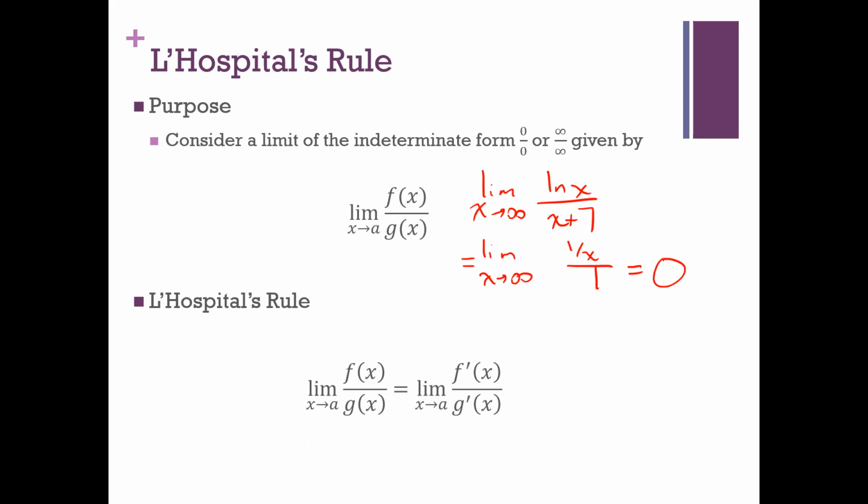Here's another way to think about it. Let's think about the derivative of x plus 7. You said that was 1, right? That's a straight line. That has a constant rate of change, 1 for all values of x. I just showed you a graph of natural log of x. The larger x gets, the lower the rate of change gets, right? So basically you have a function where, yes, they both go to infinity, but the denominator grows faster. So you're going to get a limit that trends towards something. It's not always going to be 0, but it's probably going to exist if the thing you're dividing by grows faster than the numerator. Does that make sense?